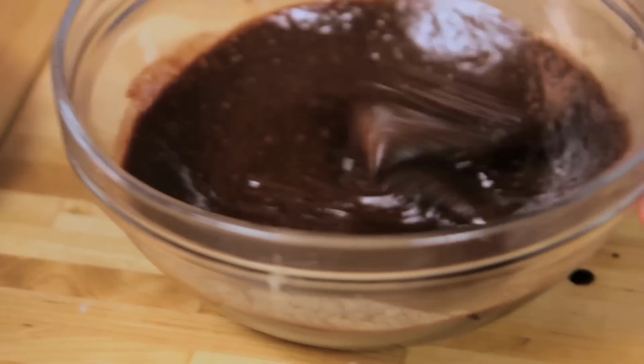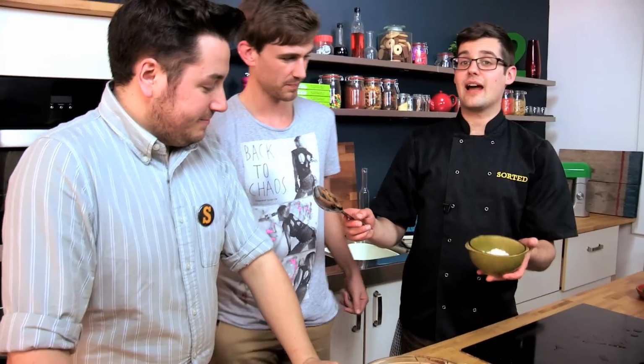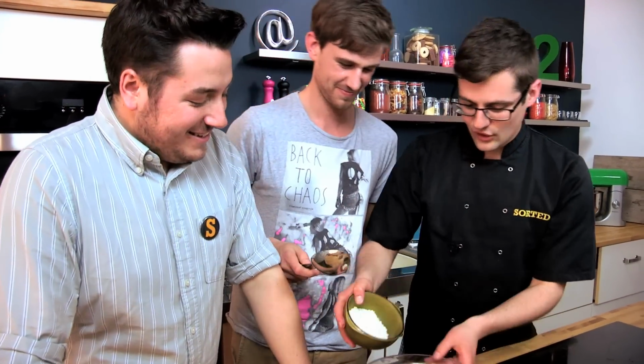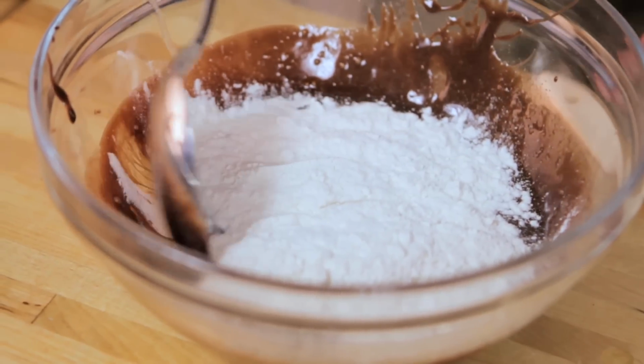And now that's nice and smooth, we can get rid of that, and you can fold in the flour. Self-raising flour, which is the raising agent. You can do it. Give you that, and you can just fold that in nice and gentle until all the pockets of flour have gone.